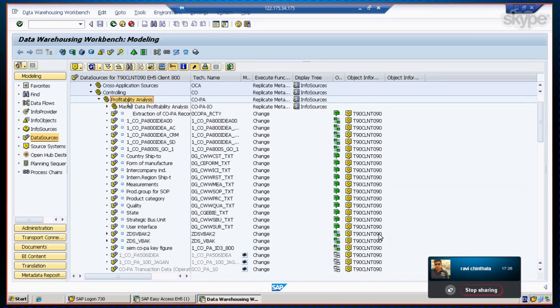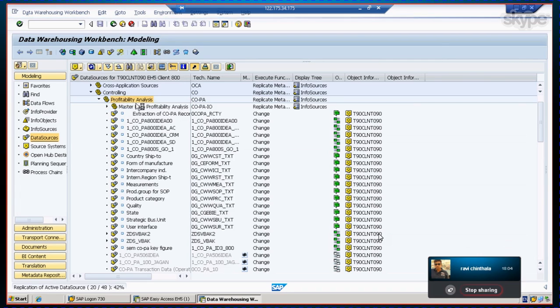Right click on the application component, not on the data source, because we haven't got the data source at all here. We know that it belongs to COPA, and we have generated the COPA data source, which is why we have come to this application component in profitability. So replicate this application component.